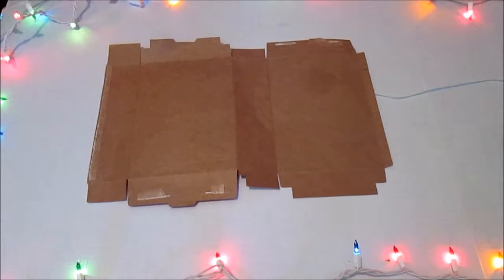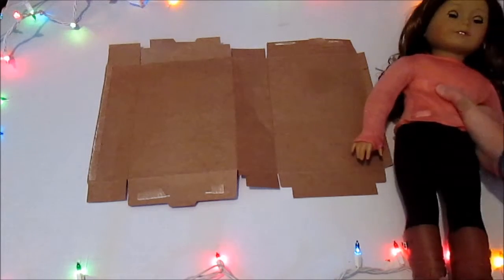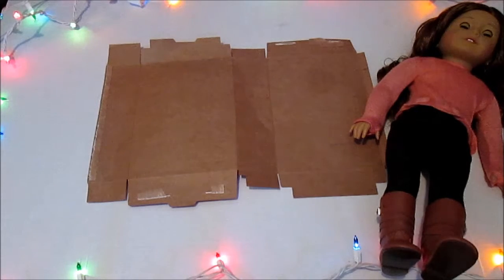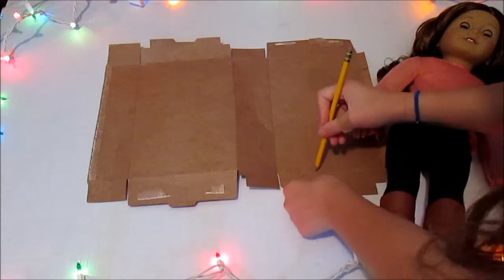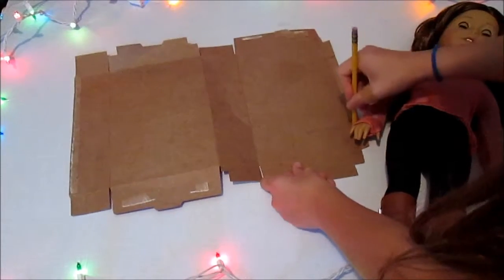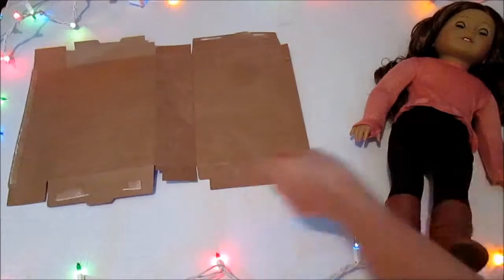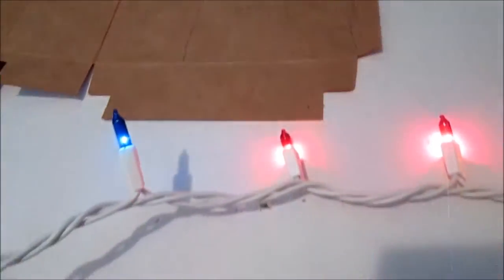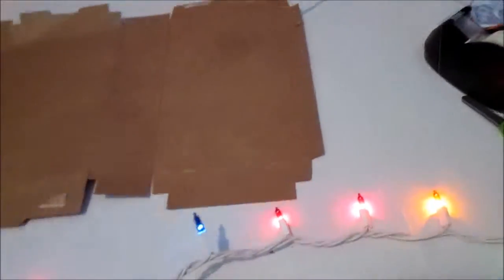To start, you want to make sure it's going to be the right size for your doll. You don't really need to sketch it out with a pencil or anything — you can just go ahead and cut it out. But if you want to use a pencil you can, just to kind of sketch out the shape. You can make long boxes, short boxes, whatever. So you can see I have the pencil marks on my cardboard, and then you're just going to cut that out.